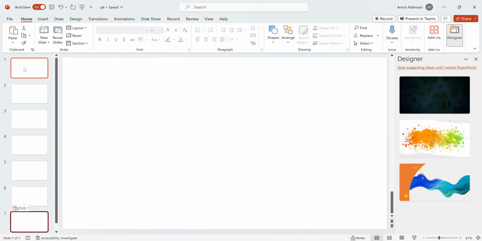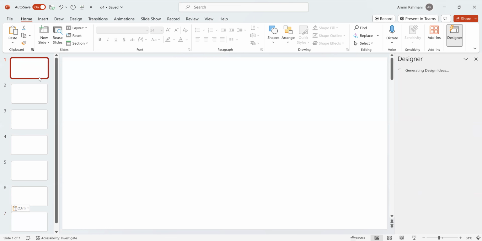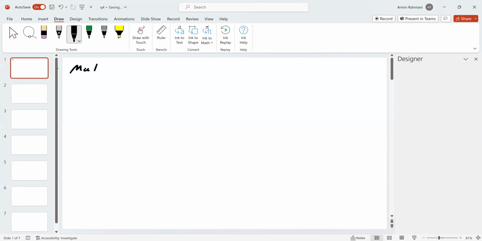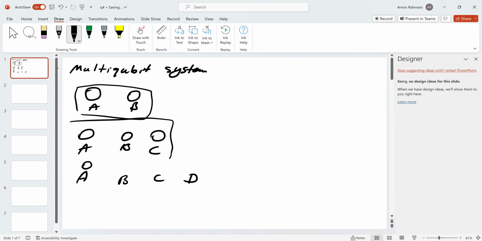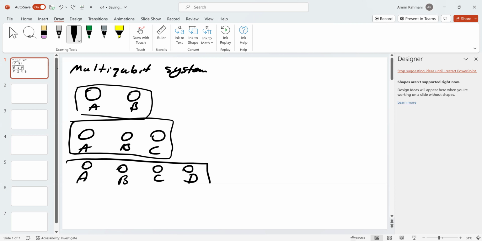So just to review again, the idea of multi-qubit systems was that we have a bunch of qubits, so I can have two, maybe A and B, or I can have three, A, B, C, maybe I have more, etc. So this is a system of 2 qubits, a system of 3 qubits, and a system of 4 qubits. And the general state of a system like that will live in a space of dimension 2 to the n, for n qubits.